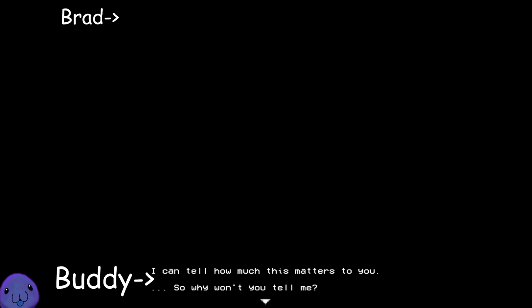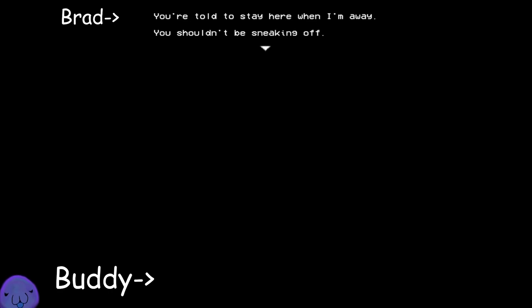Why are you crying? Because... I can't tell how much this matters to you. So, why wouldn't you tell me? I've seen it. The times you run off and spend all day holding it. You're told to stay here when I'm away. You shouldn't be sneaking off. Tell me. If I tell you, you have to stop crying. I mean it. We don't cry here. I'm listening. Wipe your tears. Okay. Now hand it over. Or else you get nothing in return. Good. Now then.